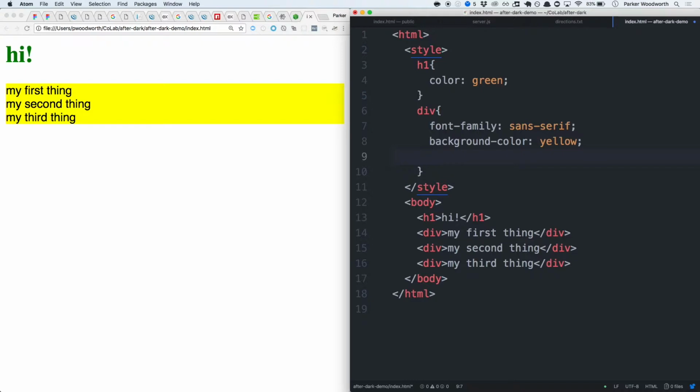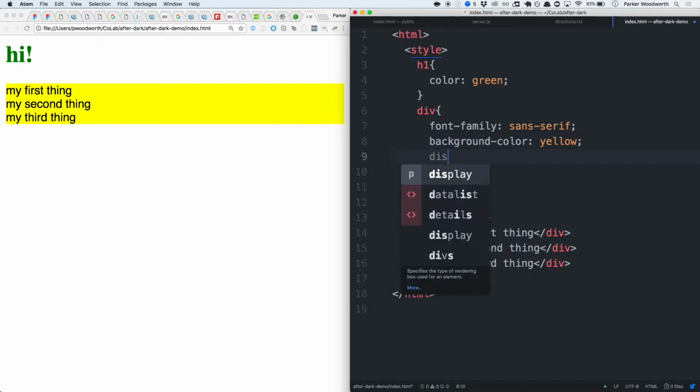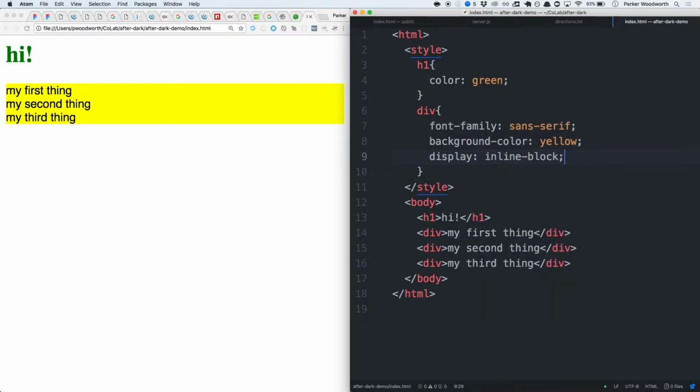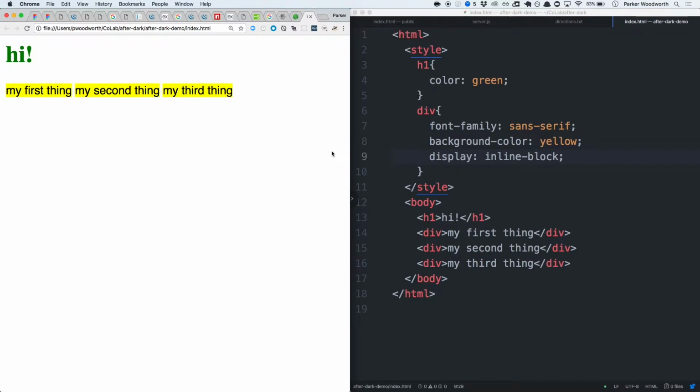But just to give you an example, we can say display inline-block, and what that's going to do is treat this as an inline element, the same way that it might treat something like text. So it basically thinks of each one of these blocks as being like a word, and it's just floating them all together. So that's one way we can do that.